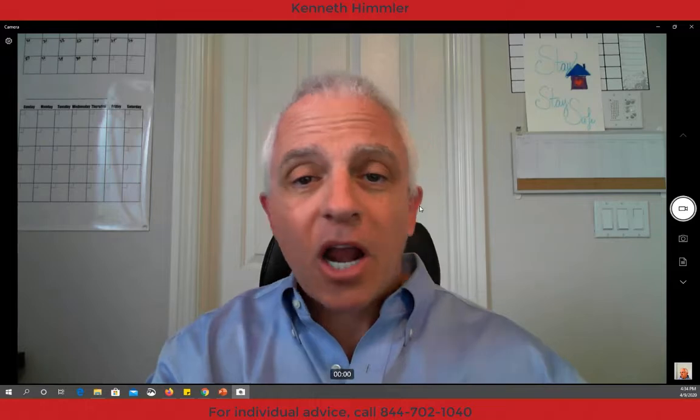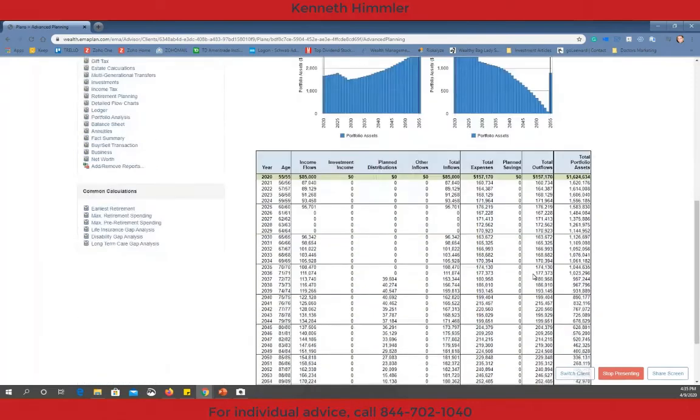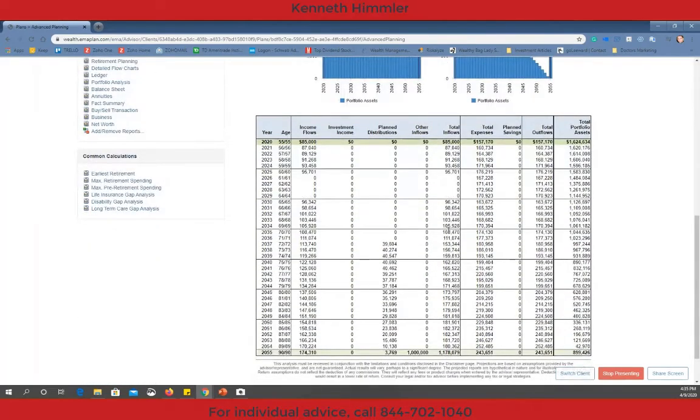When people have said, well, I'm torn. I'd like to give some money to the kids, but when I die, then I want to have a lump sum given to everybody. Well, then just gift a little bit less and buy life insurance, because then you still can gift, but now you've got a big lump sum that you can give away. So here's the linear plan. Now on the other side of the ticket, you'll see this is the bell curve plan. So on the graph or the chart below, you'll see this is where it breaks everything down.